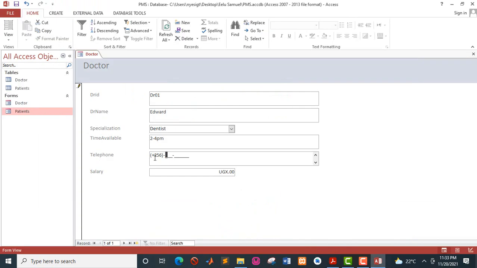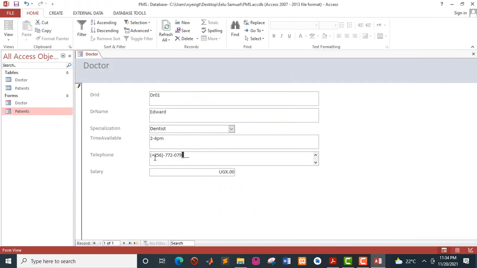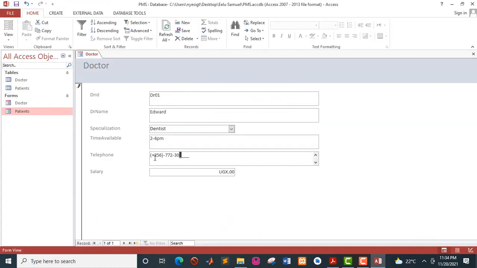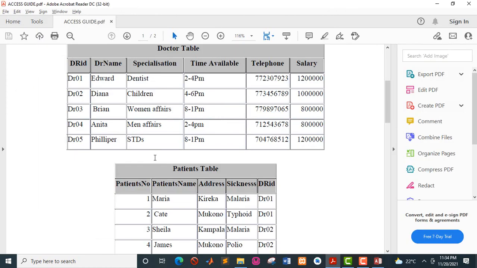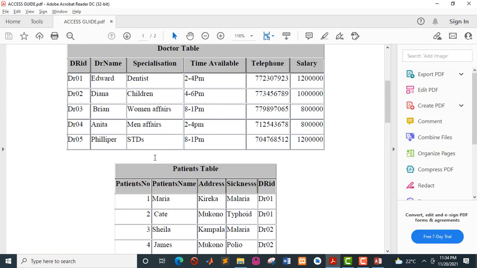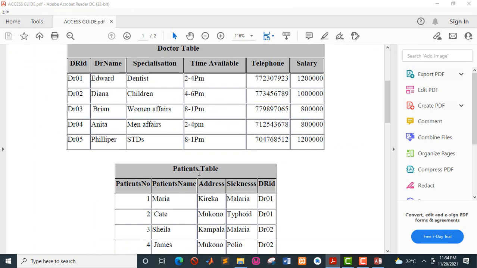Then we have 772, then 079, 23, 30, 72, 23.